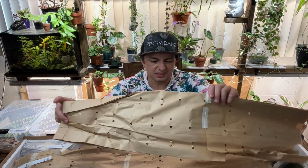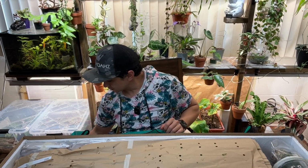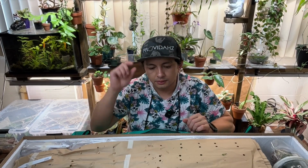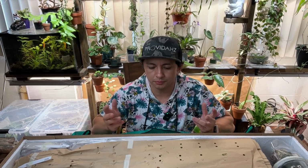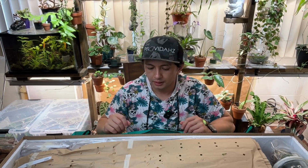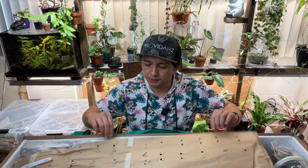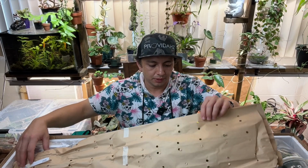Okay, and I lost a couple leaves just then. It does feel a little less turgid than an ideal plant would be, but of course it just spent time shipping from Ecuador to here, so I imagine it's going to be a little thirsty, but we will fix that momentarily. Okay, plant number 2.